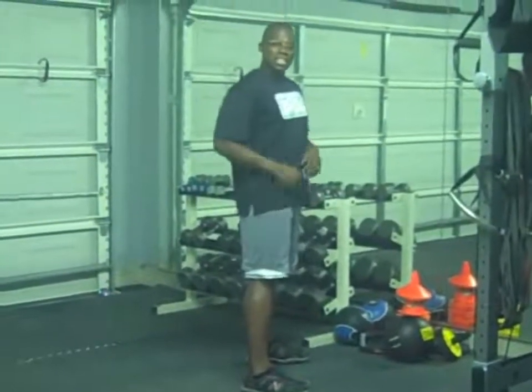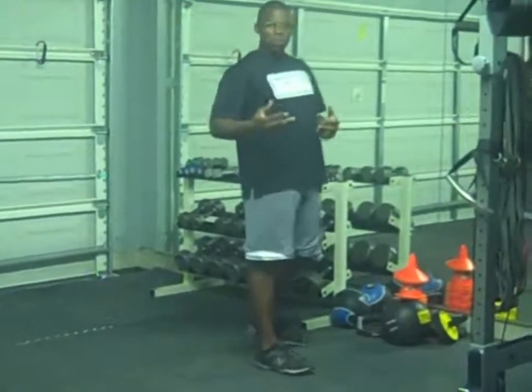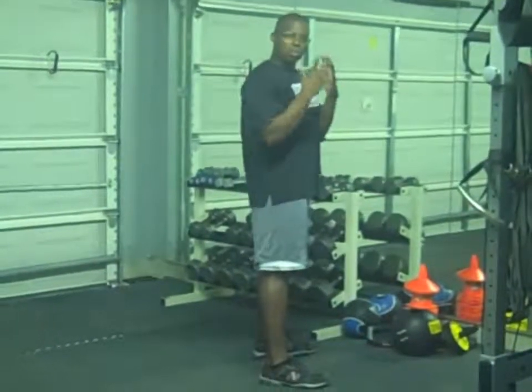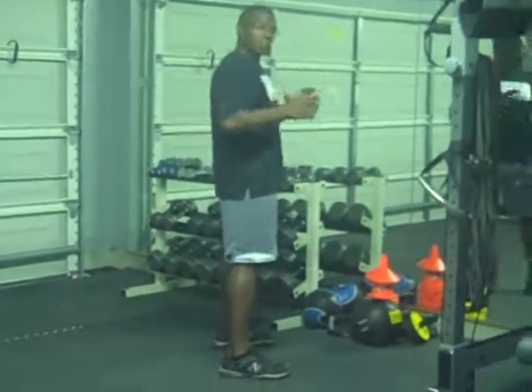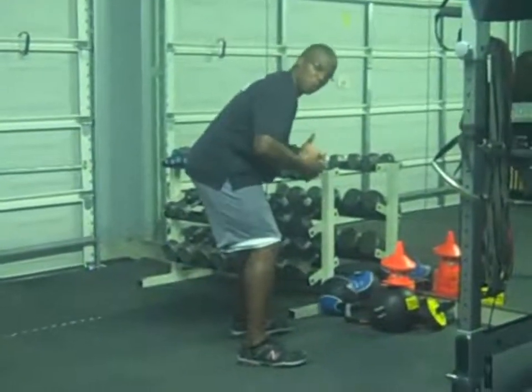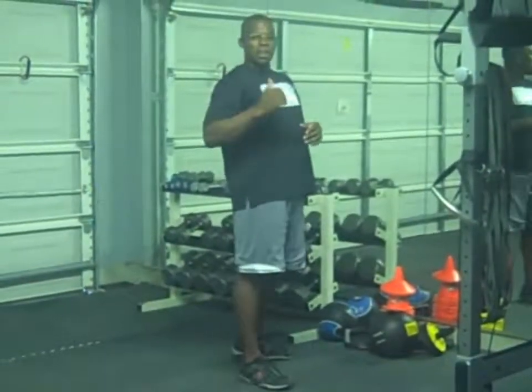Step number 3, program your mindset. So there are 2 things you want to think about when you're going to perform a squat. First thing is, you don't want your head to drop. So you're keeping your head up. When you go into a squat, if you drop your head, naturally your shoulders fall with it. That's going to break your form. So thought number 1, keep your head up.